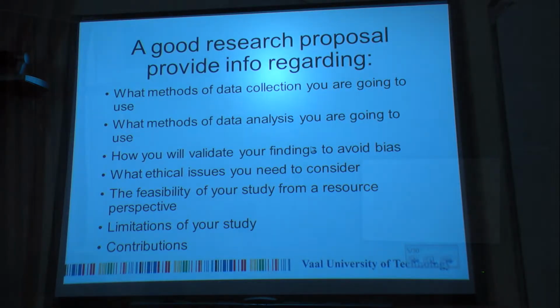How will you validate the findings to avoid bias? So how will you prove that your findings are correct without your own prejudices and so on getting in the way? How are you addressing ethical issues in your study? How will you protect the anonymity of the respondents, keeping their names hidden? The participants, we need to protect their identities.